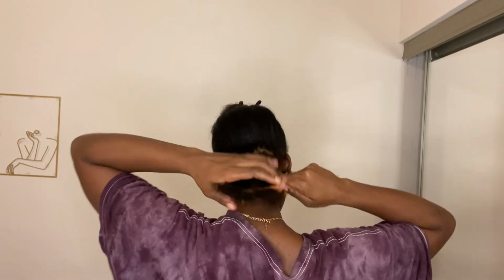And you guys, let me know how y'all feel about my hair growth. I feel like it's growing, but I feel like it's just been growing a little bit slowly. But come on, the inches are coming. I'm excited to see where we're gonna get.